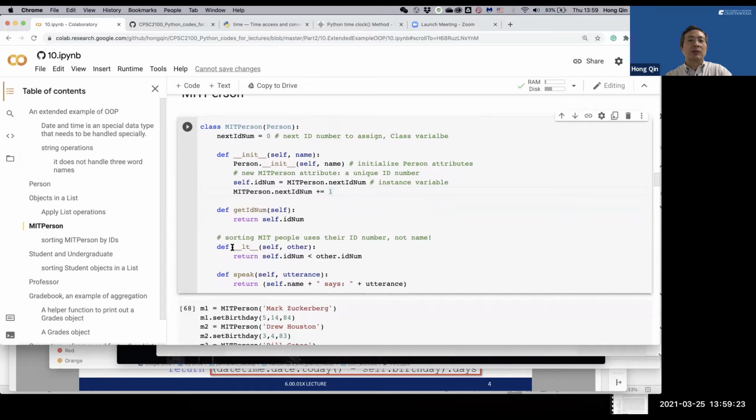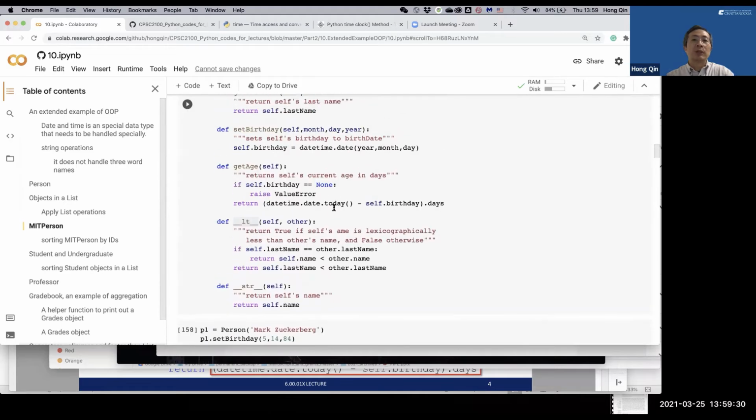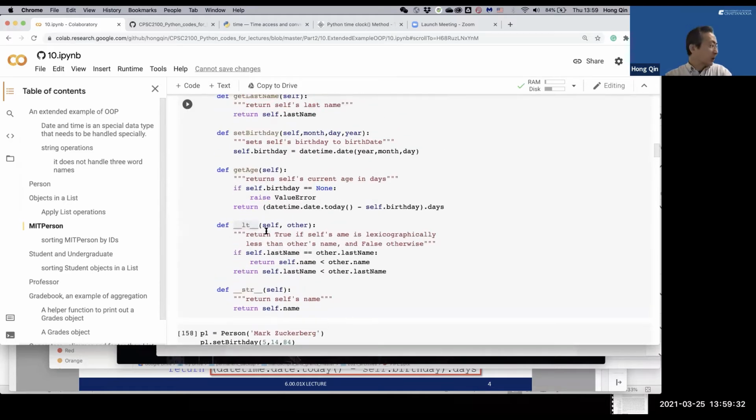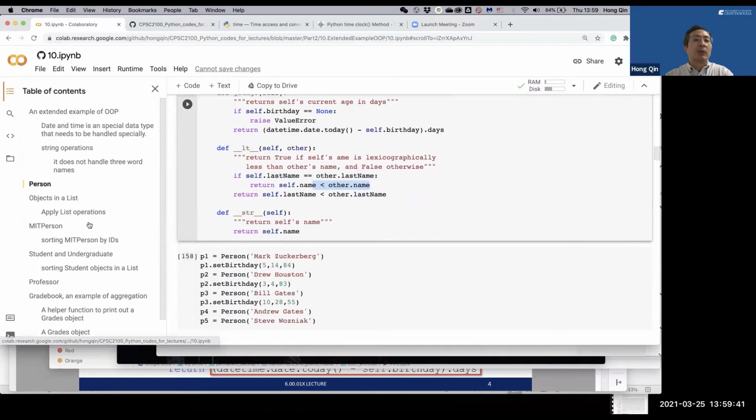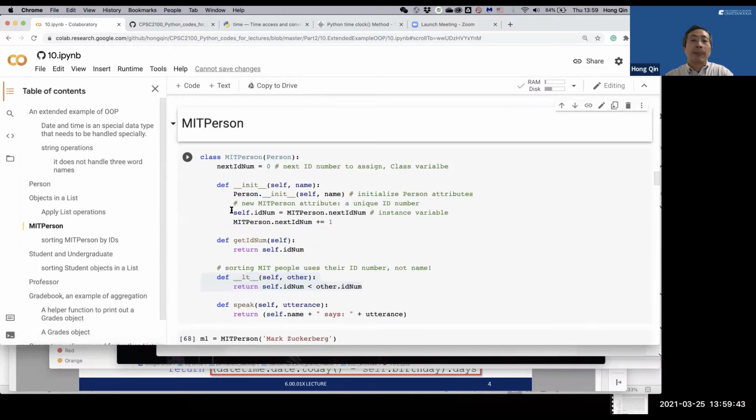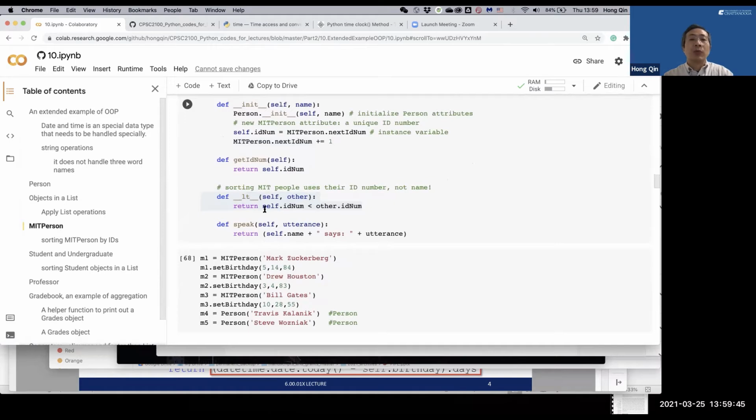Now the less than: remember in a Person class, we also have a less than operator override. The Person less than operator compares the last name and then first name. But in the MIT person, we now compare what? The instance ID number. Remember, each instance has its own ID number.